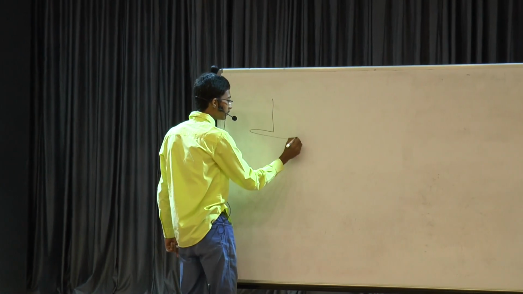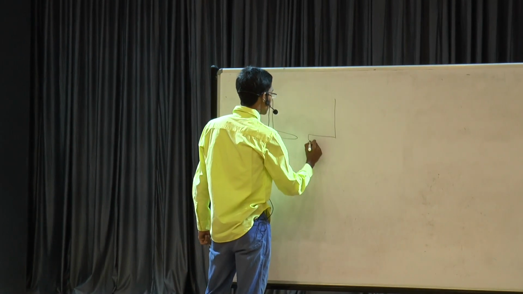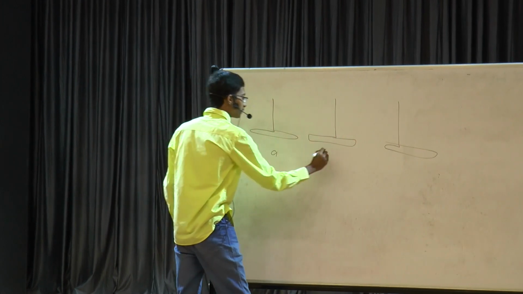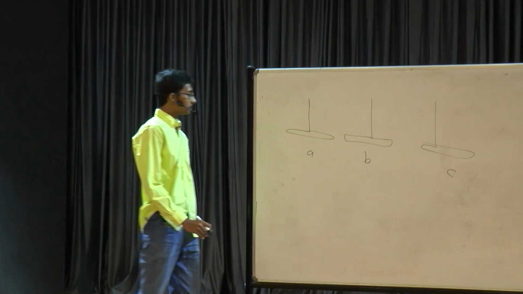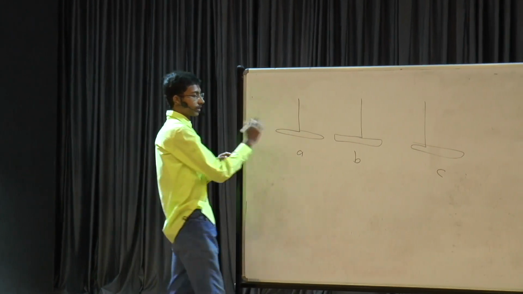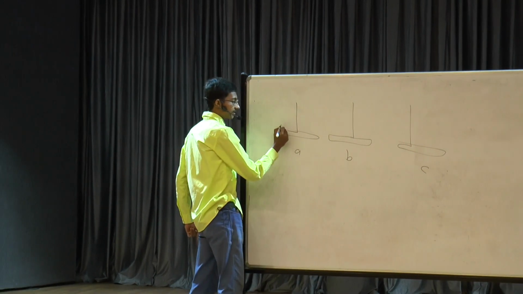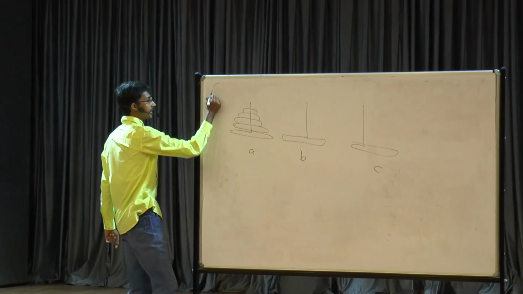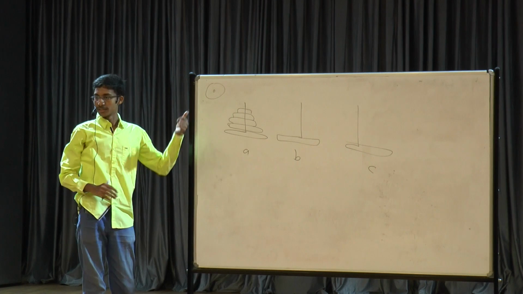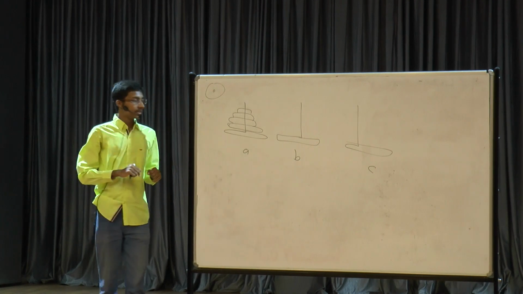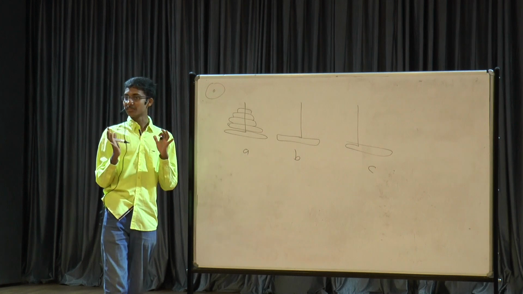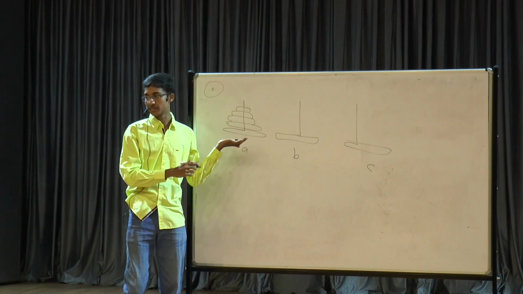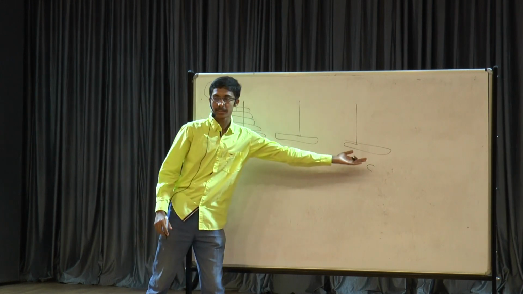There are 3 pegs. I'm going to name them A, B, C. What's inside those pegs are disks. If you see the disks from the top, it looks like this. So how they judge the intelligence of apes is: the game is you want to move all these disks from peg A to peg C.